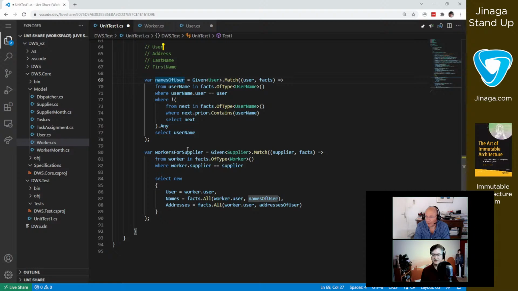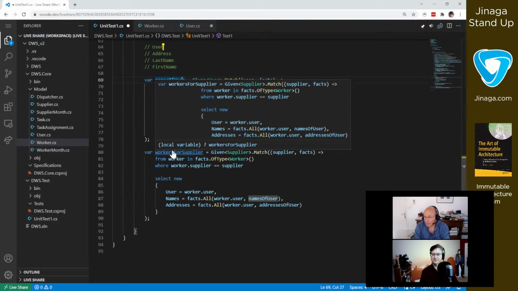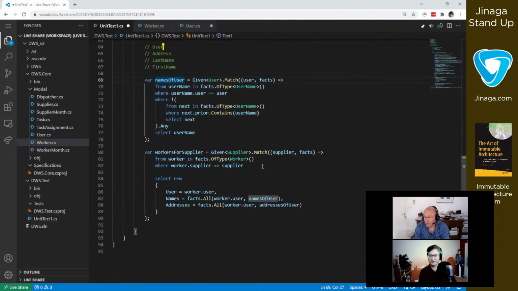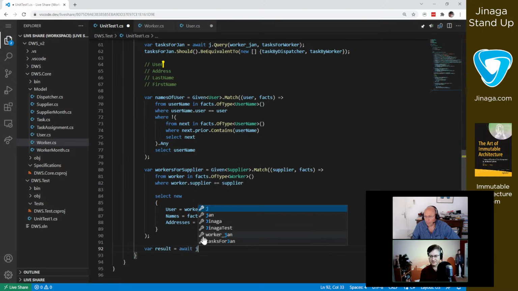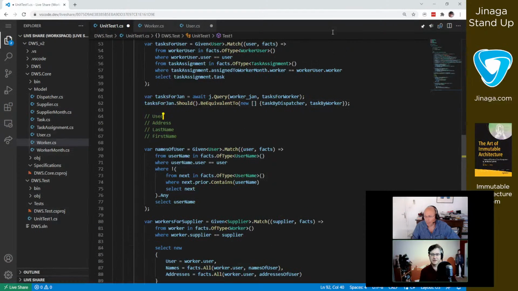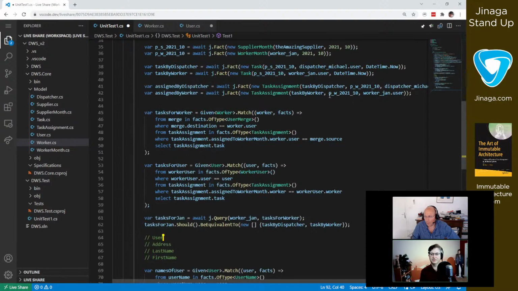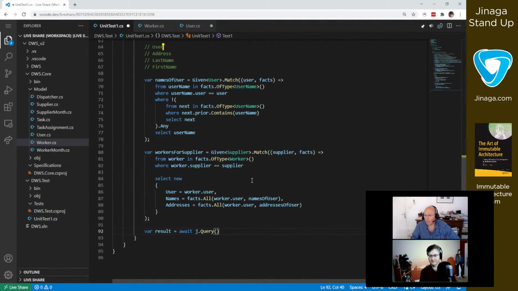And then what you'll end up with at the end here is, let's see if I can get some IntelliSense on this. Yeah, it's not helping me out with the IntelliSense, but you're going to end up with a collection. I'll say result equals await j.query, and then I've got the amazing supplier somewhere up here. Yep, the amazing supplier.